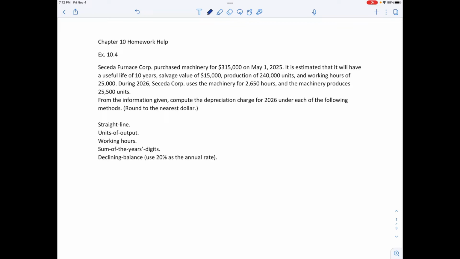So I'm going to walk you through this depreciation problem because it walks you through these 5 different methods. So hopefully that'll give you a good example to follow. But what I would really recommend is making yourself a little sheet that has all these formulas on it, so it's easy access to the formulas for all of this depreciation. So the first one we're going to walk through is straight line.